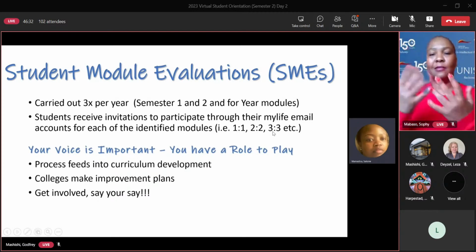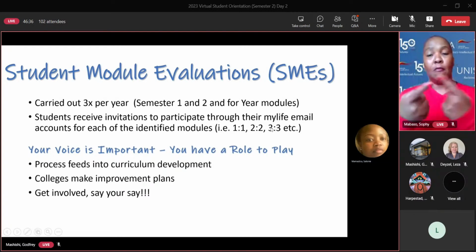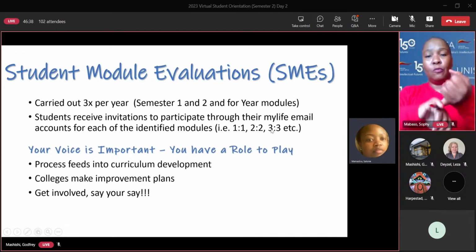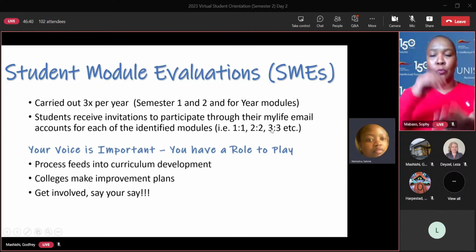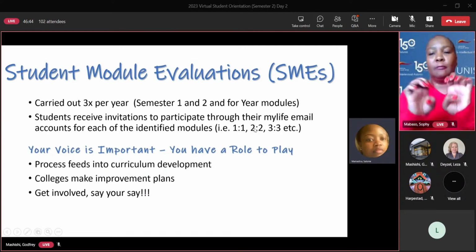If you receive 3 invitations, it means that from your list of modules, 3 modules must be evaluated. There might be 2, or it might be 1. So don't be alarmed, don't be dismayed. It's for each of your modules. You will be able to identify which modules, because it states, please evaluate this module or that module.